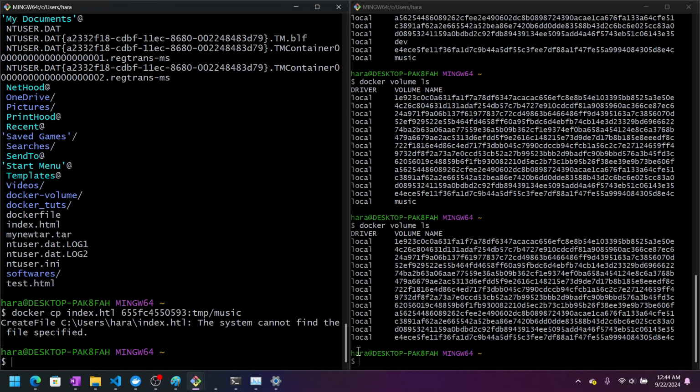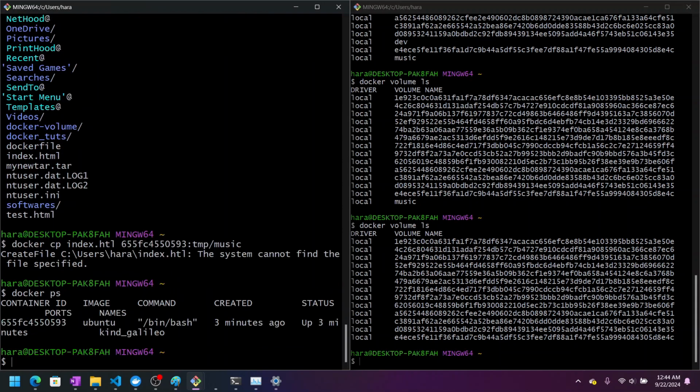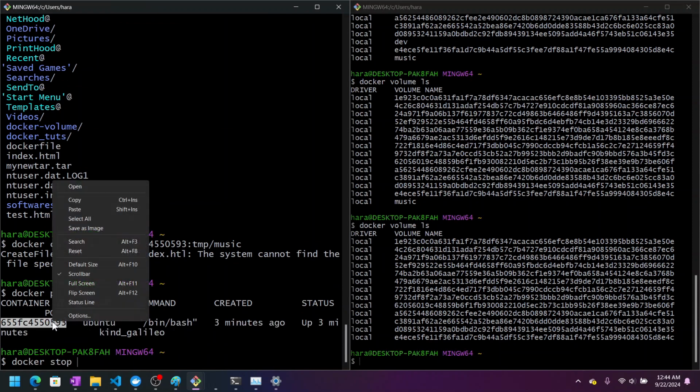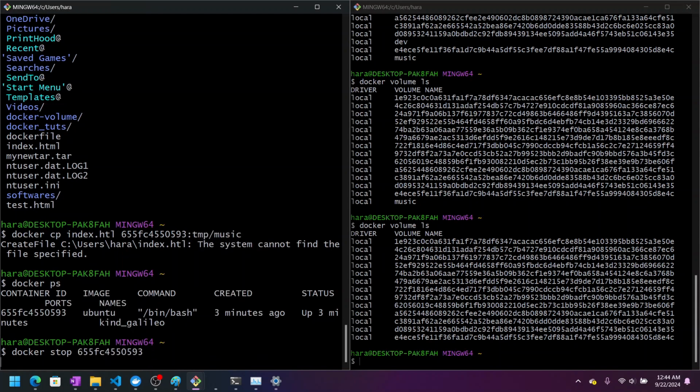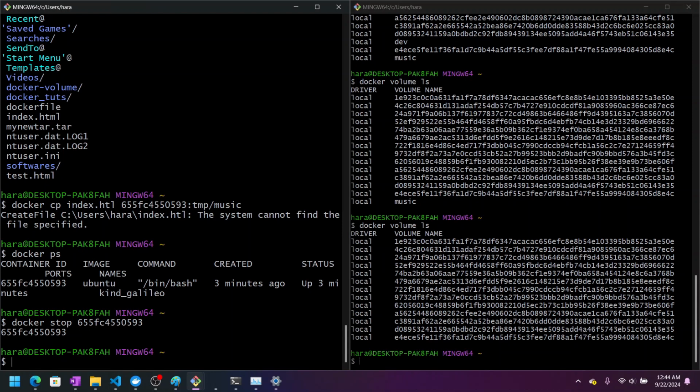Find the file, I guess. Let's start it from the beginning. Docker stop. So I have stopped the container. Let's remove it also. Docker rm.